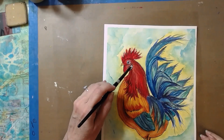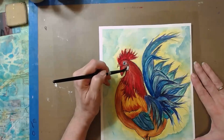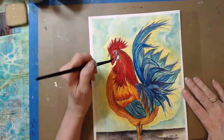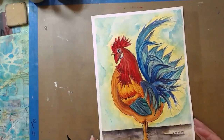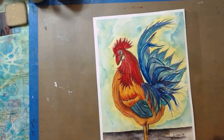This right here is too white for me. I'm going to grab just a touch of yellow and knock it down. That's better. It was just too, like it was left out.